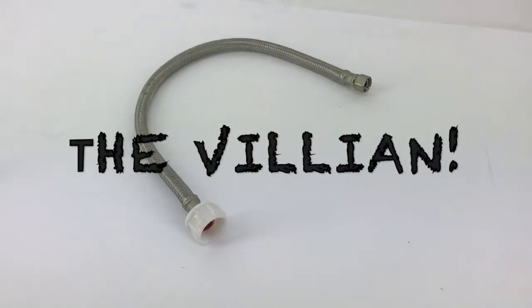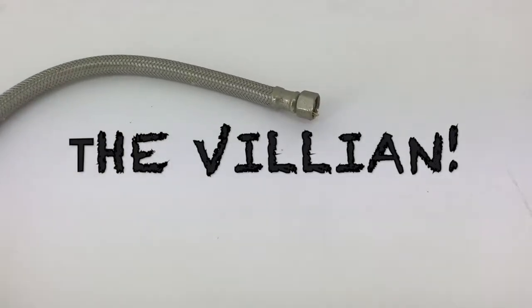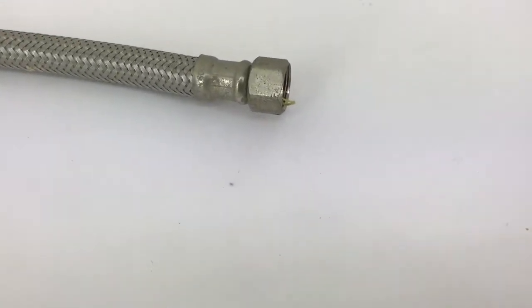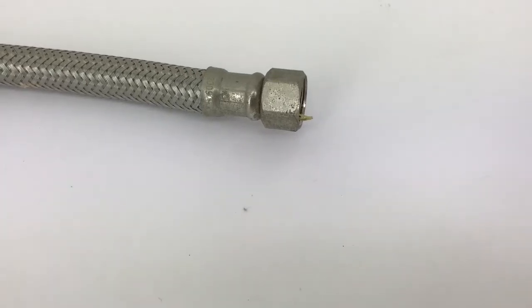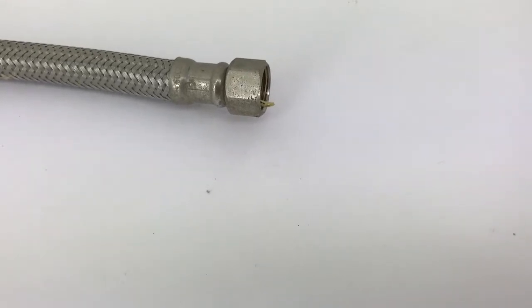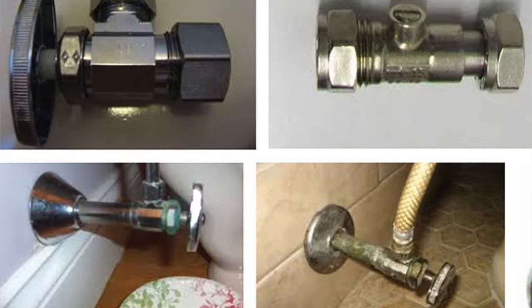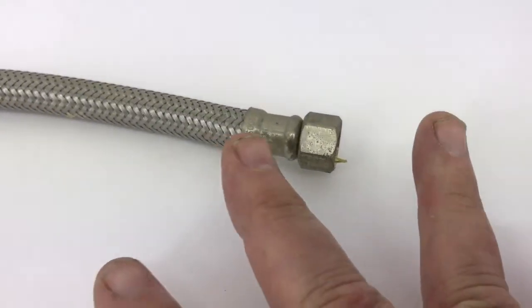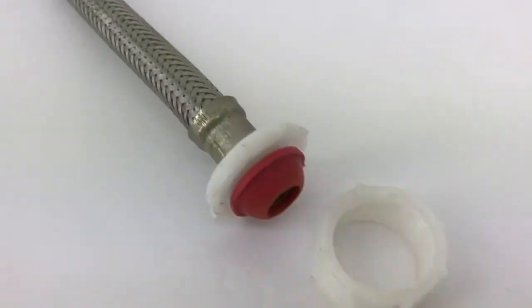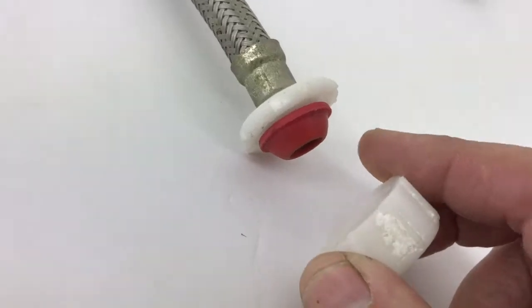This is the freshwater supply hose used by toilets. This end screws onto a little faucet that comes out of the wall behind your toilet. And it looks to be all metal at this end, as is the faucet. And that little faucet handle down there, just take a moment, right this moment, go look at that thing and familiarize yourself with it, because if something starts leaking in your toilet, that's where you shut off the water. And so this hose would be going to that. The other end of the hose connects to the toilet itself. Well, it's supposed to. This one broke.